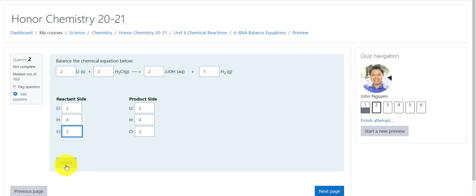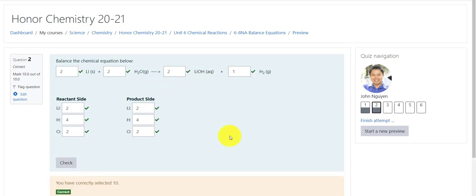So this is probably one of the most challenging questions that I had to work with, okay? That's because we have an odd number here and an even number. So again, the strategy is to make that odd number become an even number. So both sides even. Then check your answer. Now let's go to number three, okay?